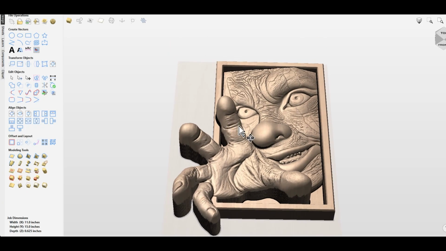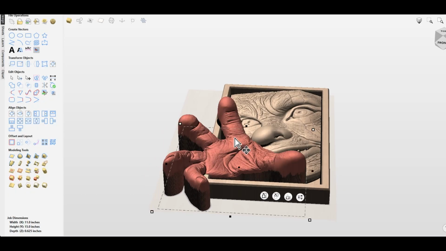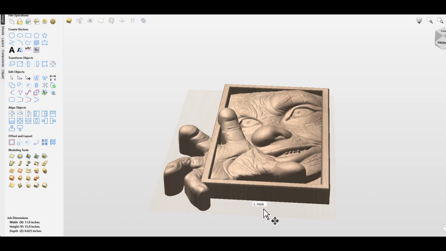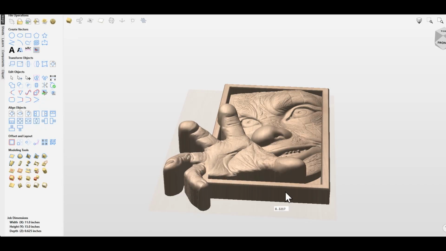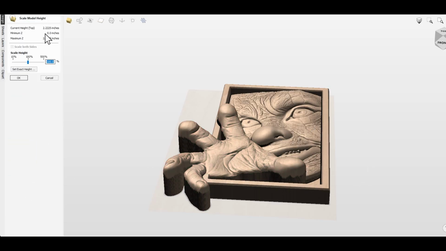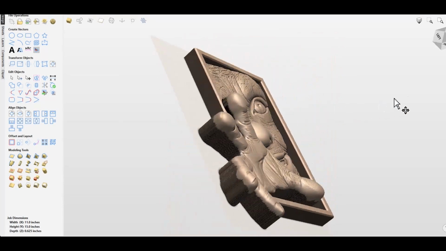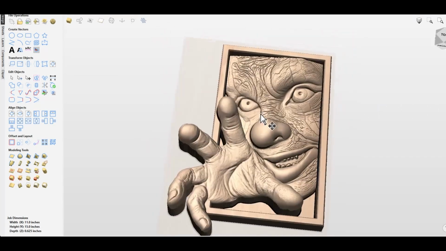So what I can do, this is the highest point, so I could actually take this right now while it's still here. And let's see, I can bring it down a little bit and then just bring it back up a little bit so it's right there. So that's a little better. Now we're down by 2.2 inches thick. So that's good. So we can keep it that way and it still looks like she's reaching out.